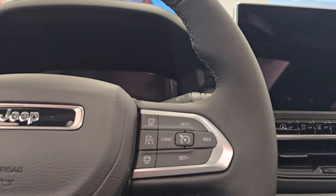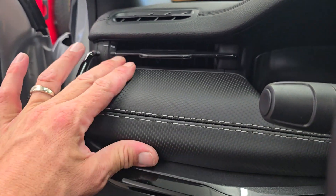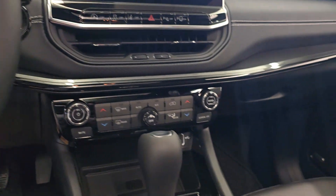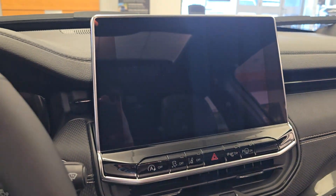This is the lane assist button, and I think this might even park itself — but don't take me for a hundred percent on that, I have to look into it. It also has this carbon fiber looking leather trim here and a leather-wrapped dashboard. Beautiful vehicle with a leather-wrapped steering wheel as well — absolutely stunning. These are very reasonably priced, and it has a big screen and everything.